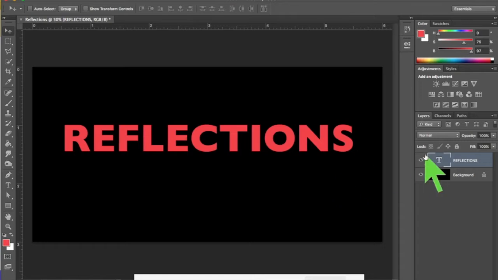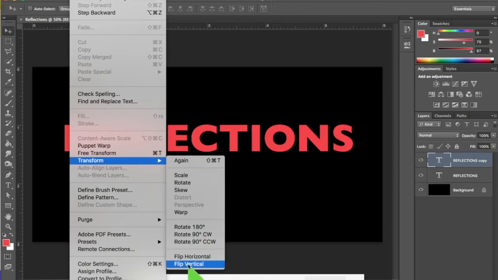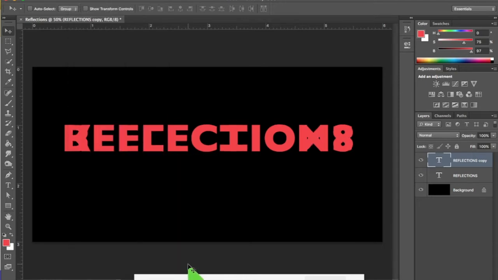Okay. So we're going to duplicate this layer. I'm going to come down and drag this to the little square with the folded up corner on it. Now, with that, we have a duplicate here, but I'm going to go to Edit, Transform, and I'm going to flip vertical. Okay. So now what I'm going to do is move that below the text that's there.